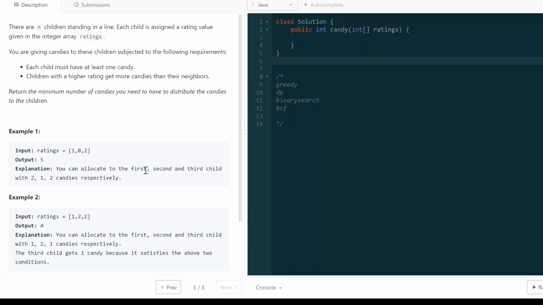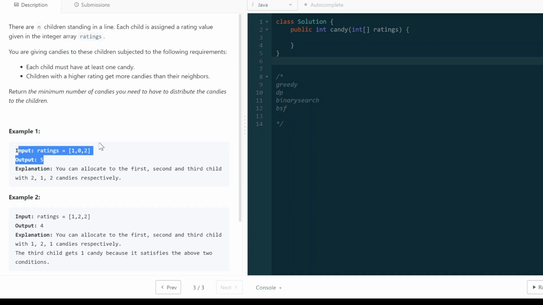So we're gonna allocate the candies like 2, 1, 2, and that's correct because 1 is greater than 0, so child 1 has more candies than child 2. Similarly, child 3 has a higher rating than 0, so it has more candies than child 2 also. And 5 is the minimum candies we can distribute.